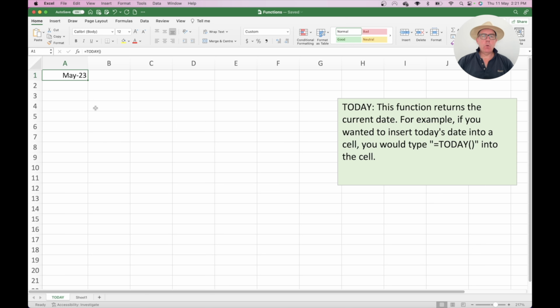It's very useful if you want to keep track of the days that you operate in the spreadsheet and work in the workbook. It will automatically update every day depending on the time zone you're in. So when you close the workbook and come back the next day, it will also update and give you the right day. You could also, for example, use it as a countdown.